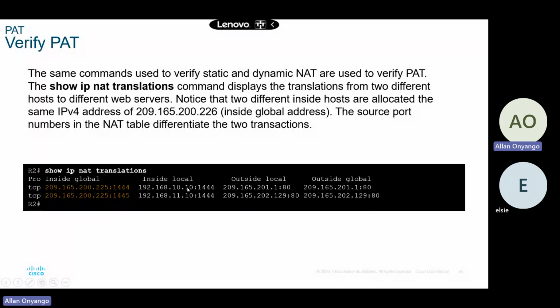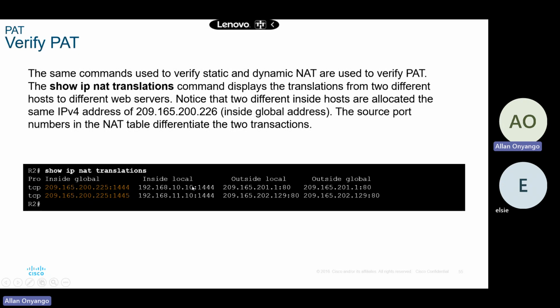When we are translating them into public IPs, we'll have to convert the port numbers. The first device will take the original port number 1444. The second one will take the next one, which is 1445. That is a very common thing that normally happens, but the devices are able to sort it out.